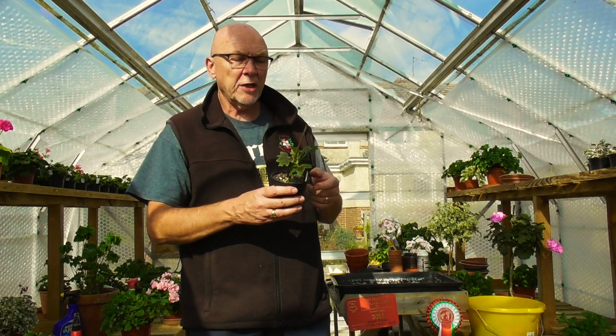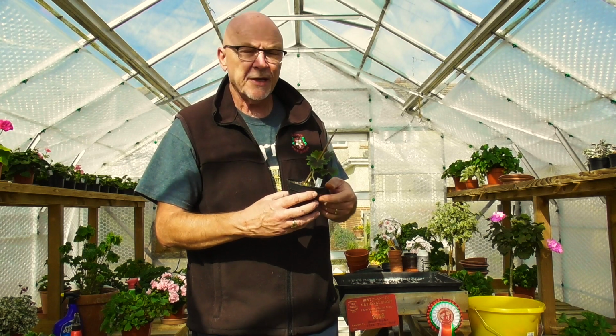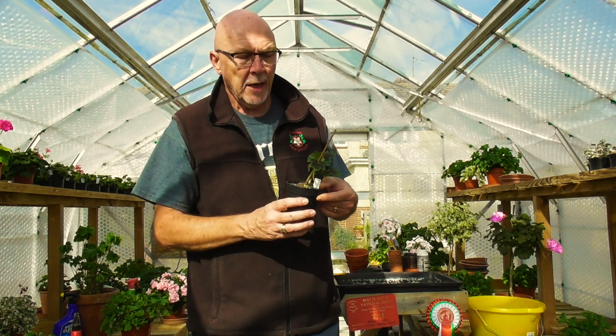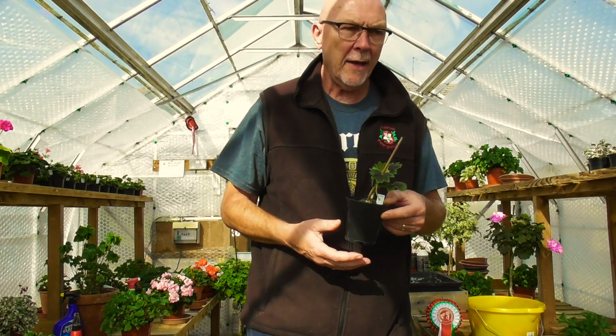These are on the dry side, but I've taken a stem off there, so I won't water. I'll give that a day or two before I water it. If you haven't needed to take a stem off, you can water them straight away.